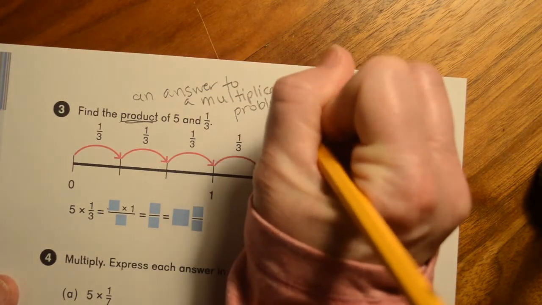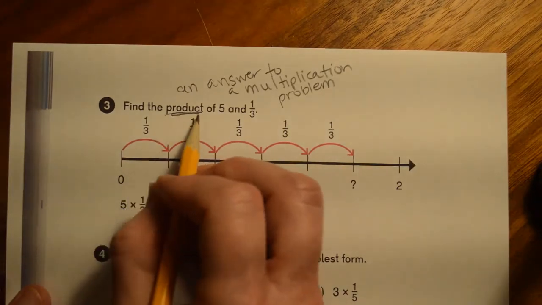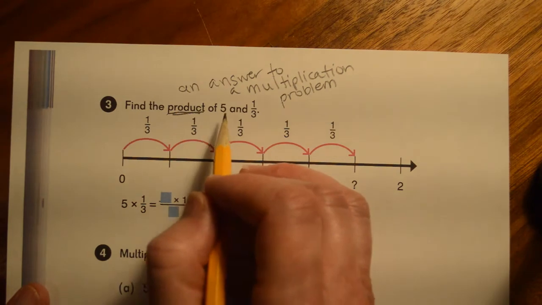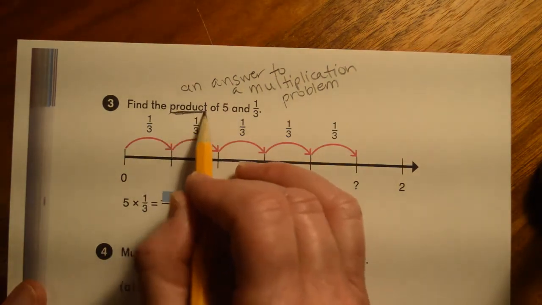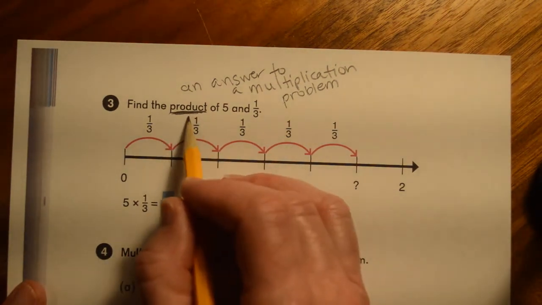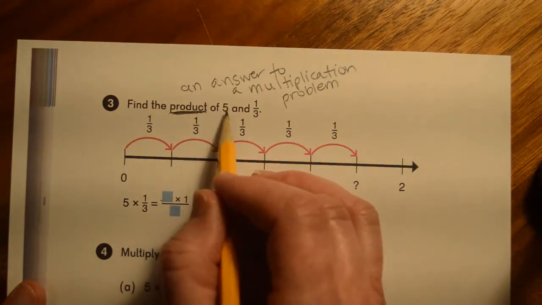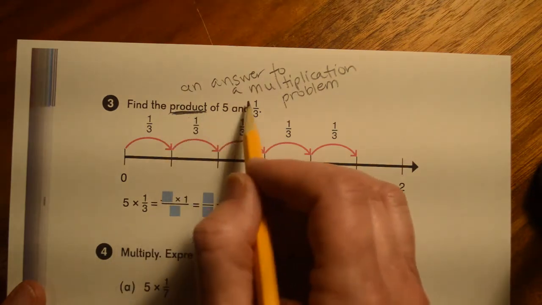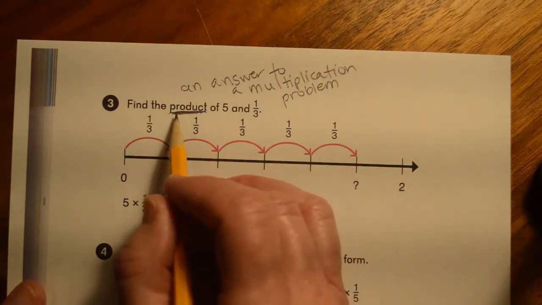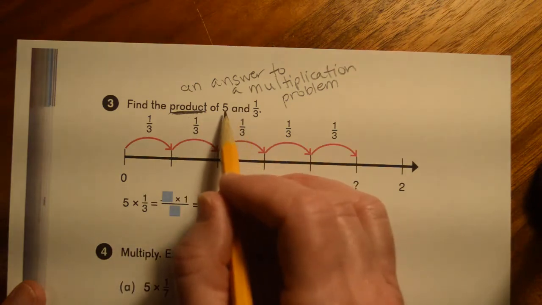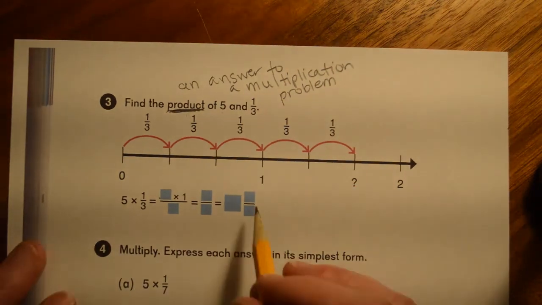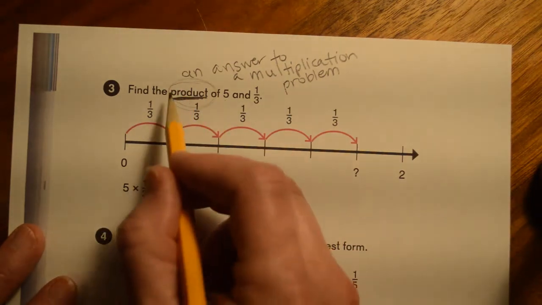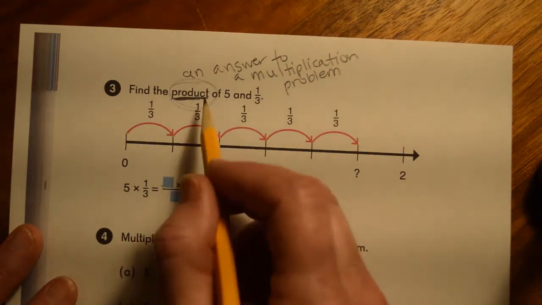And again, that's important because they're going to say stuff like that to us: product, sum, difference, quotient, and they're going to expect that you know what that word means and that you know it means to multiply. All right, so if it said find the sum of 1/5 of 5 and 1/3, we would have to add. If it said find the difference, we would have to subtract. Product means multiply. Quotient means we would have to find 5 divided by 1/3. All right, so it's telling us to multiply 5 and 1/3. And again, they're just doing that because there are a lot of different ways that you can see it, and they want you to get comfortable with all of them.